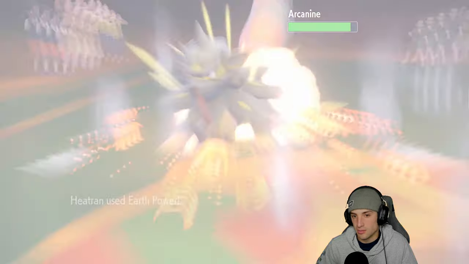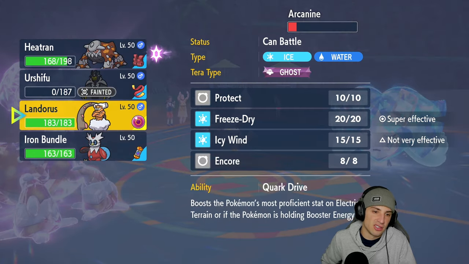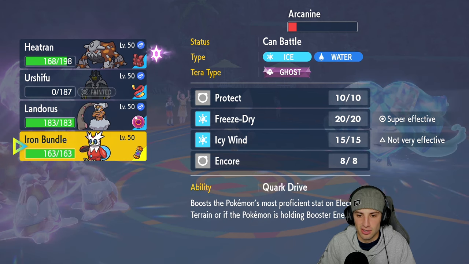Earth Power is going to be cooking here. Going to deal some nice damage. Beautiful. Awesome. Four times super effective. And that's the last Pokemon, Landorus. Landorus is here to play.